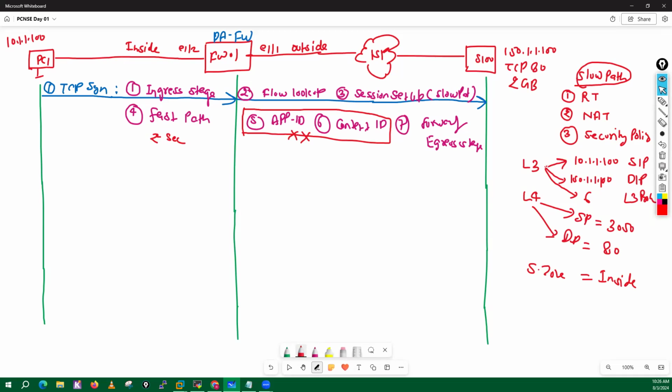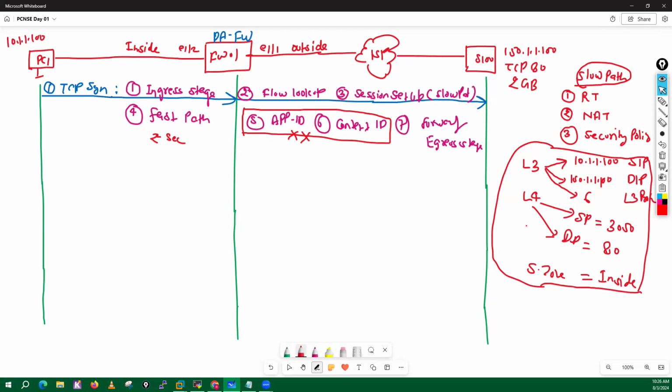My firewall remembers this information for this particular communication, and it maintains these details in a session.